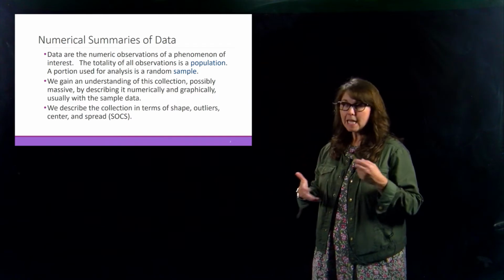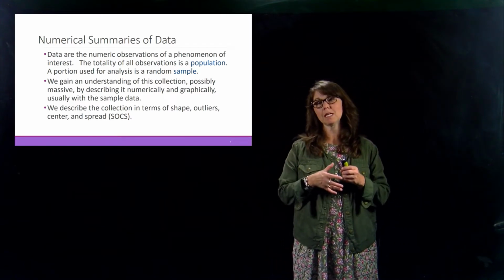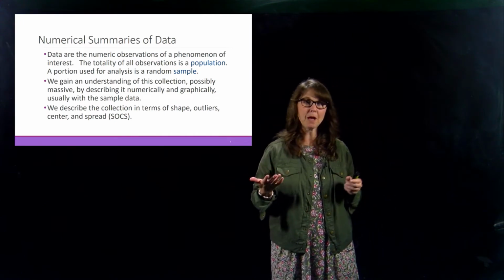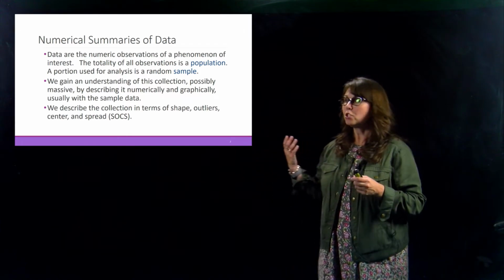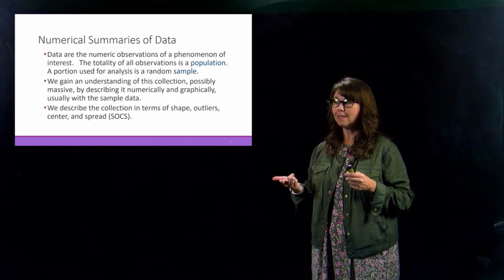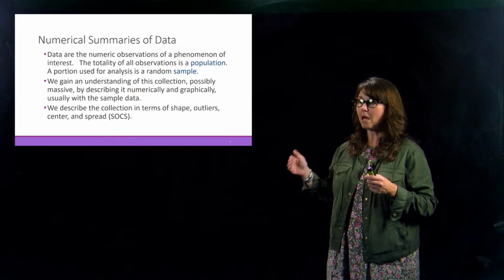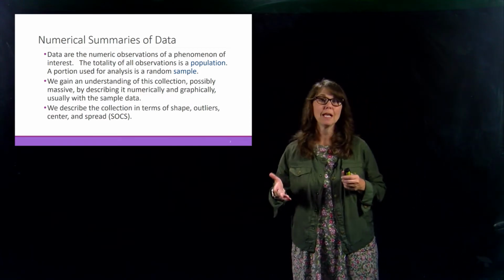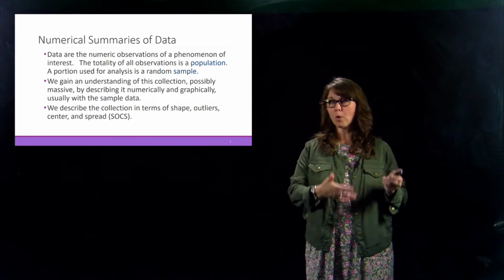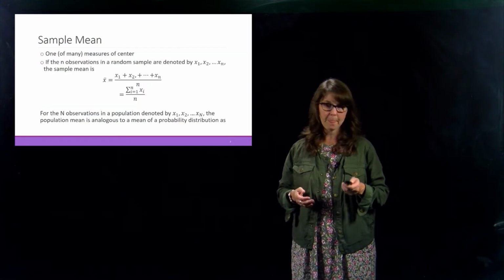And so we're going to gain some sort of idea about what's going on with our set of data based on our random sample by looking at some summaries. And so just keep in mind that we're going to be looking at describing our data in terms of the shape, outliers, center, and spread, or SOCS. So just keep in mind shape, outliers, center, and spread. There are many different ways to talk about those aspects. And so we're going to present some here, but it is by no means anywhere near an exhaustive list.